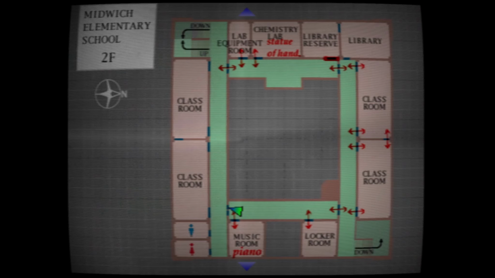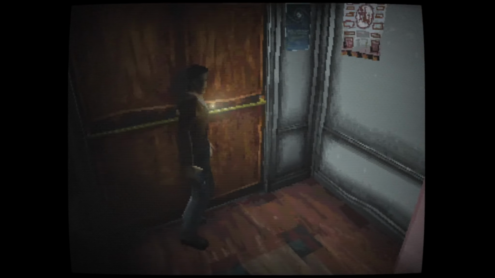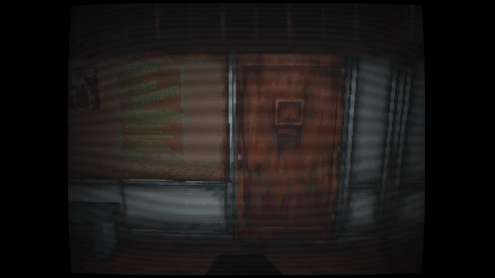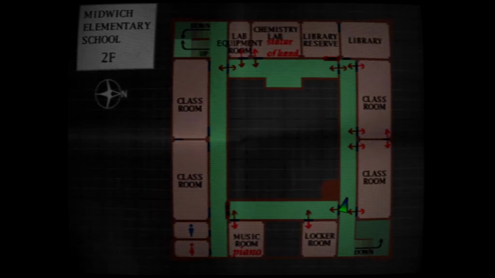Am I at the end of this hall? Yep. Cool, the piano is marked, so that's clearly important. Oh, locked. Great. Let's head back. Gotta do the other side of this floor. Oh, I haven't checked the library yet. Yeah, let's do that.